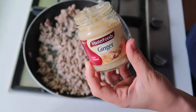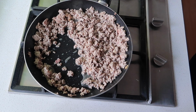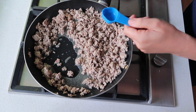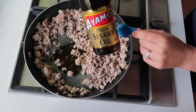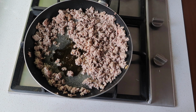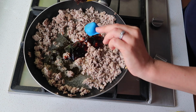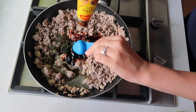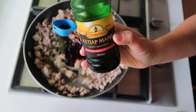And I'm adding in some crushed ginger from the fridge. The first oil I'm going to be putting in is some sesame oil, and then I'm going to be using oyster sauce. Then I'm going to be putting in some sweet soy sauce. This is the particular brand that I found on the Woolies website, and I think it's really good. The measurement I'm using here is half a tablespoon. That's why I'm doing so many spoonfuls, because we've lost our tablespoon.